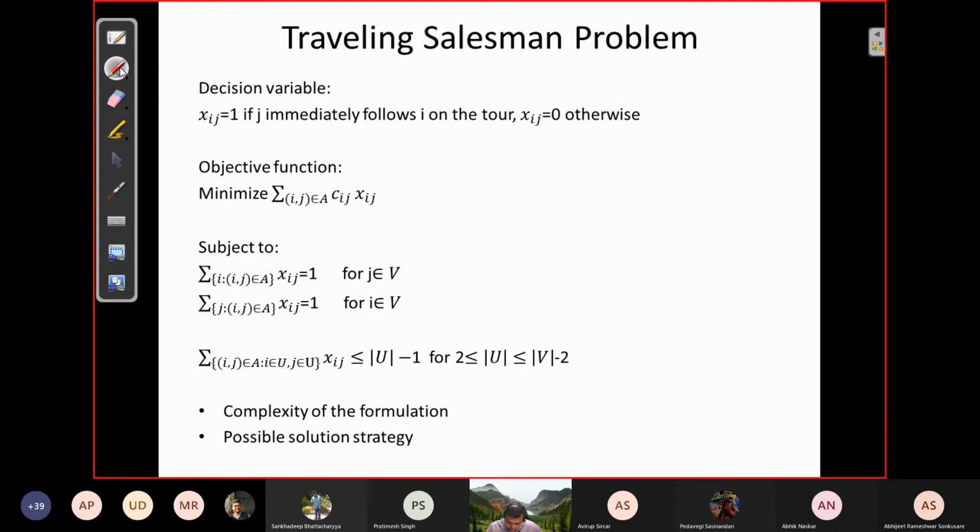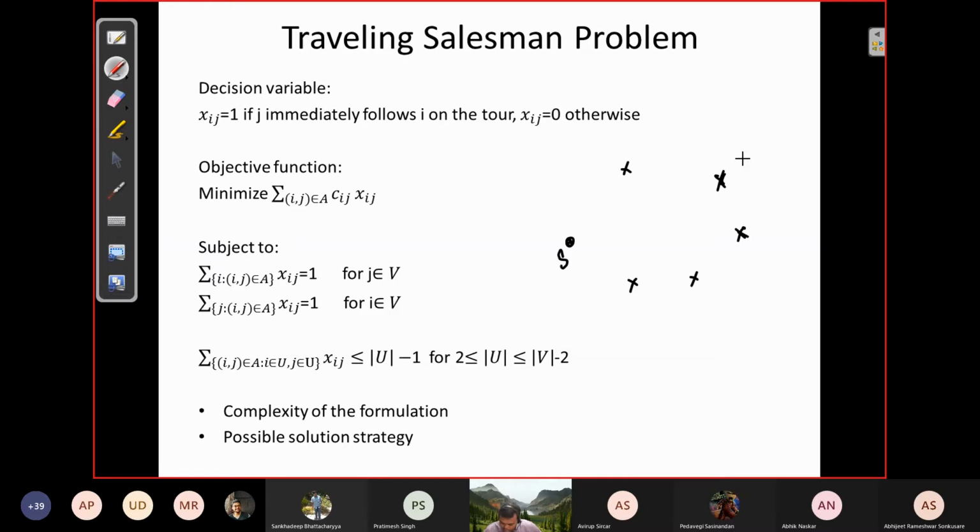So the problem is defined in this manner. Suppose you have a source city, say S, right? And you have certain destinations to visit. Fine. So these crosses are also different cities which the salesman will have to visit. Now there is a rule here. You cannot visit a city twice. So that is the only rule. You cannot visit a city twice. And you have to come back to your source, which is S. So you have to leave from the source and come back to the source by visiting all the cities in a manner that no city is visited twice. So this is precisely the definition of traveling salesman problem.